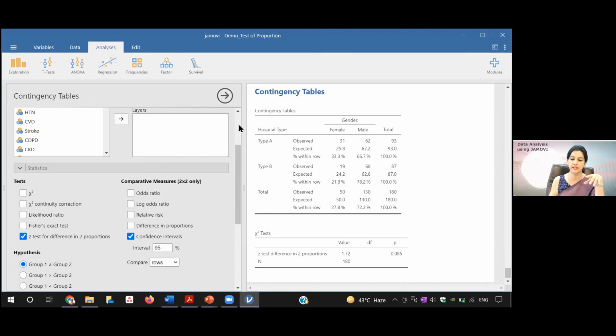And then you can write the interpretation similarly: the males were, in this case, approximately 67% in type A, and in type B it was slightly more than type A. Similarly, female was more in type A and less in type B. So that's how you can write your interpretation, but it was not significant. For the underlying assumptions, you can write that none of the cells had an expected cell frequency less than 5, and that it is a binomial proportion. That is very obvious from the 2 by 2 table.